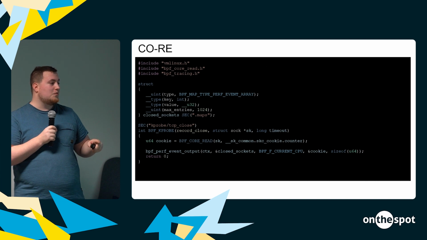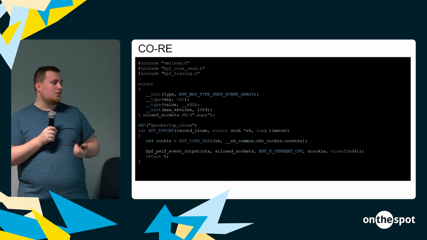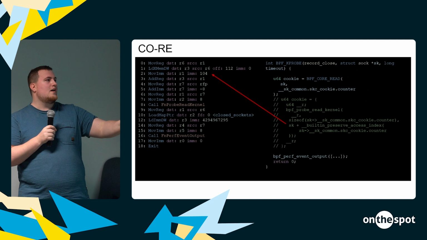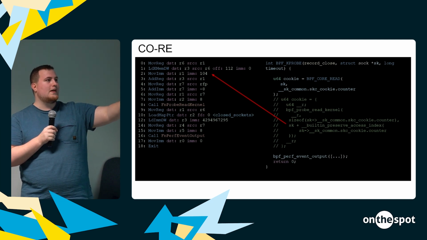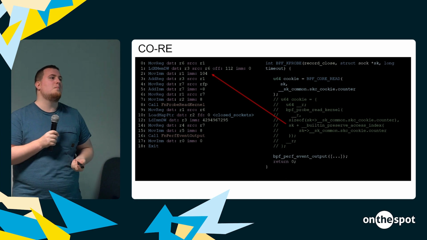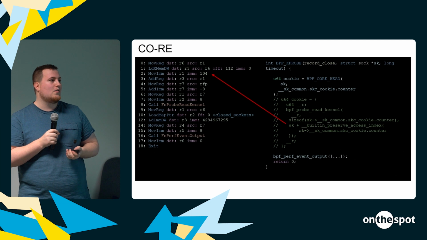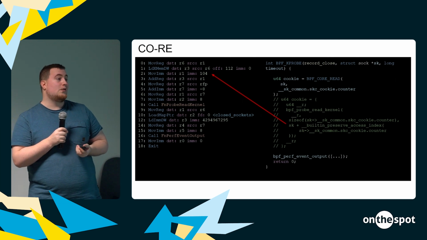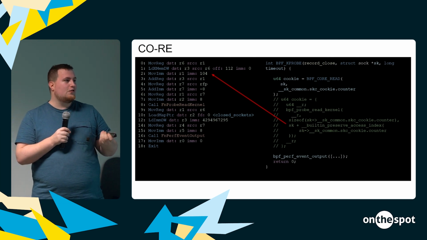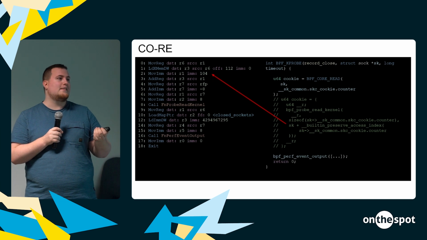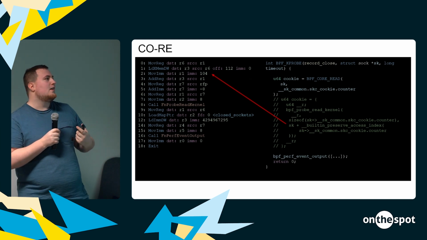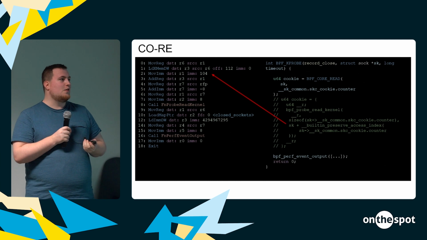What this macro does is it still generates the same code. On the right side in the comments, you can see what it translates to. We still use the same probe read kernel, but it generates a little bit more for us. It automatically adds the size of, etc. It returns the value, but it also inserts this built-in preserve access index built-in. And what this does is not much, so it still does basically the same thing.